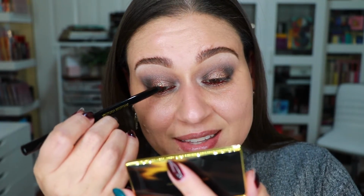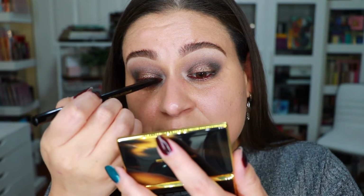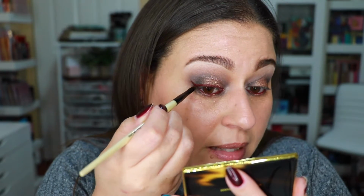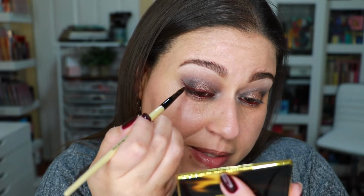Again, putting red on the... oh, this makeup look. Should I just line my eyes with it? I think I will, because I mean, we're already here. This is super creamy. This is somewhat of a liner pencil. I'm trying to see. Oh my goodness, it smudges out really easily. Actually, I realized I was using a brush and the other side had a smudger, but the brush is a little more precise than the smudger. Actually, this might have been pretty good. I'll have to try that out next time.